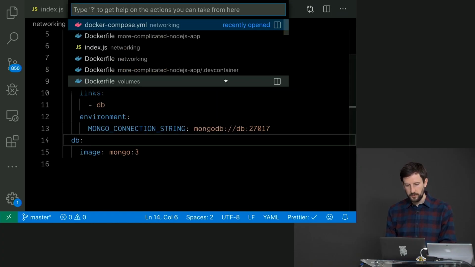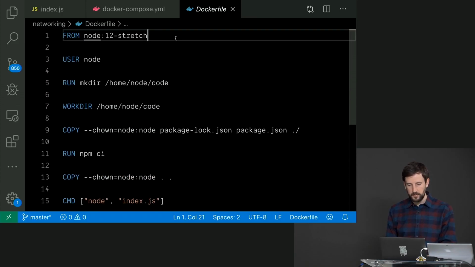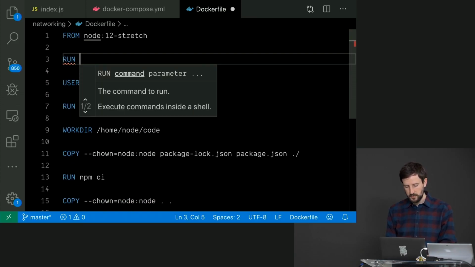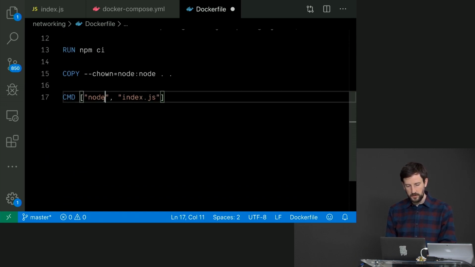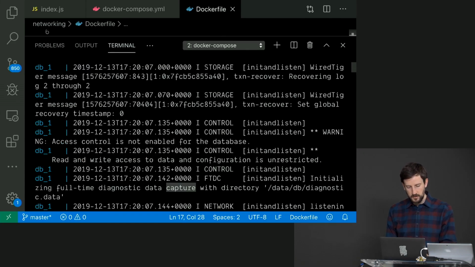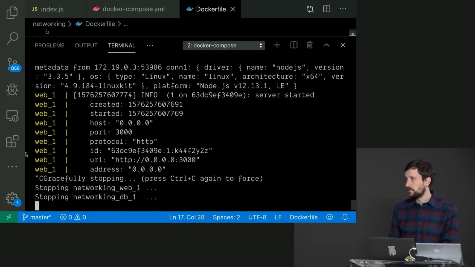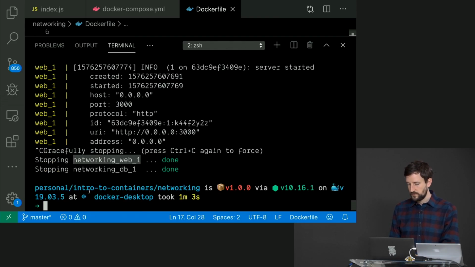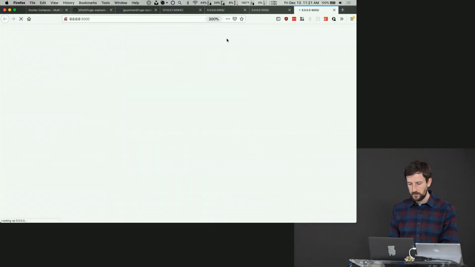All right, sorry. So come into your networking Docker file, and we're going to do that up here. Same thing. Run npm i -g nodemon, and then down here nodemon, so that we can restart our development environment every single time that we save a file. Okay, stop our server. You can see that it's creating networks on the fly for us, which is nice. And then here we'll restart. docker compose up. So everything should be still working here.